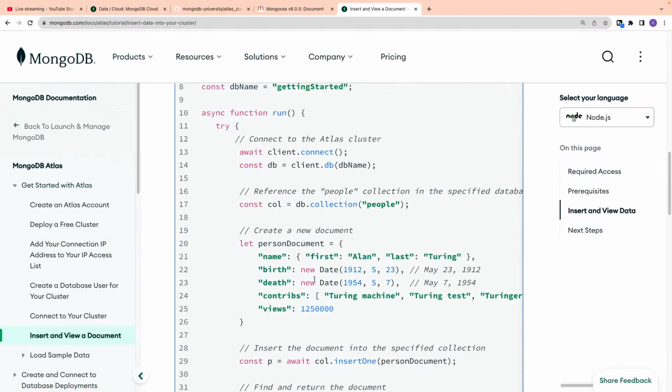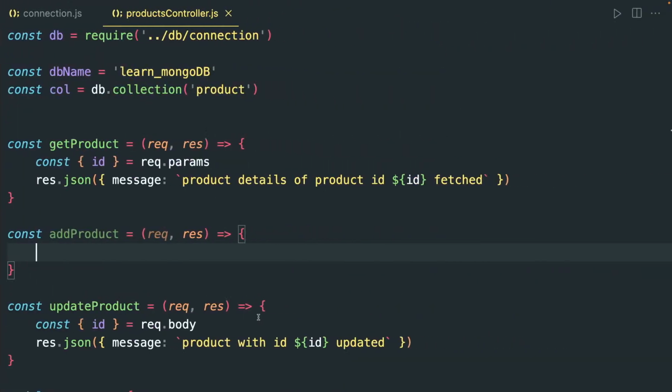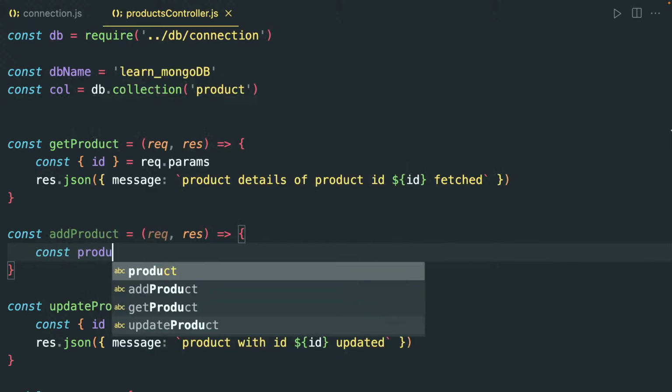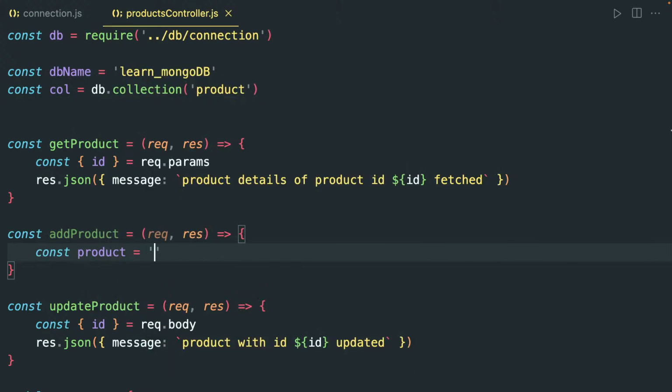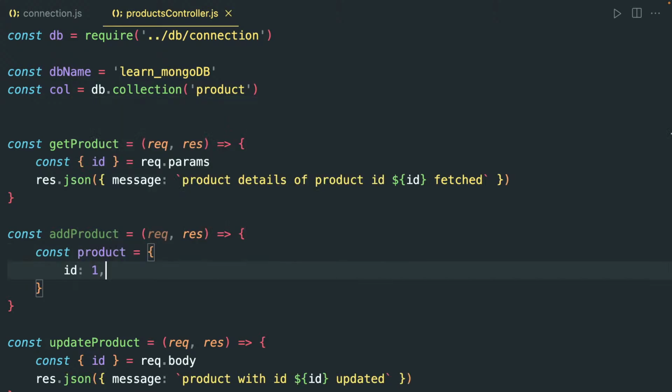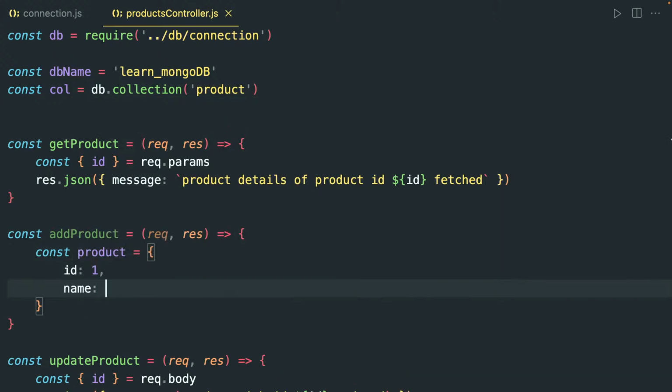Now we will create some document like product, id 1, name MacBook Pro, right?